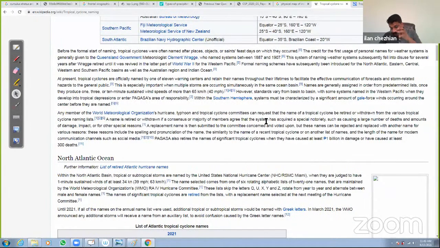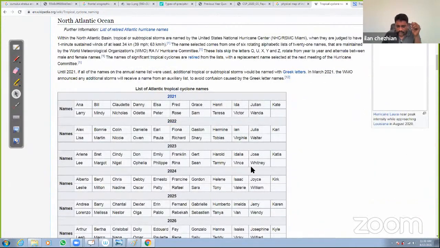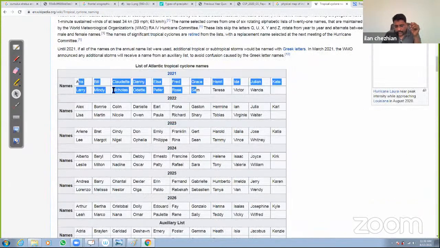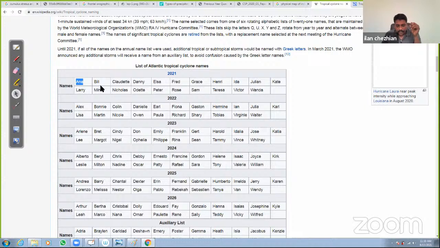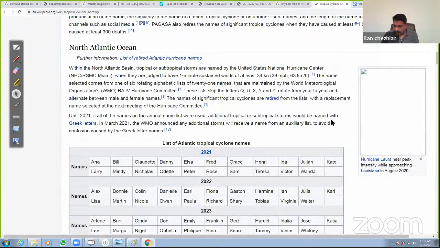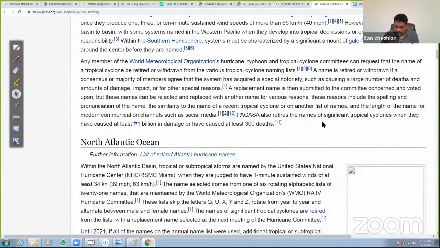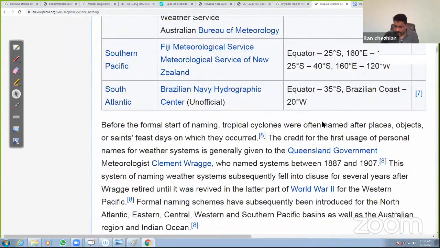If you understand this one particular line of the concept, you can match the following type of question, if they're asking for a chronological sequence of cyclones, very well you can answer it. So, my dear friends, as of today, the North Atlantic practice is, for example, Anna, Bill, Claudette, Danny, etc. The first name is a female name, the second a male name, the third a female name, the fourth a male name. That's how it goes. This is what the practice is, my friend.